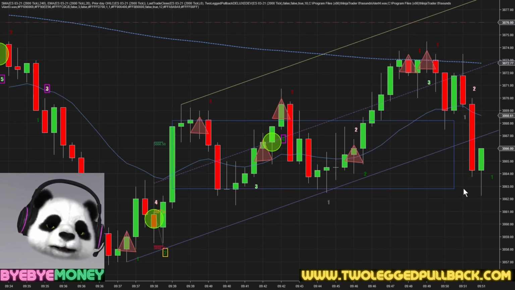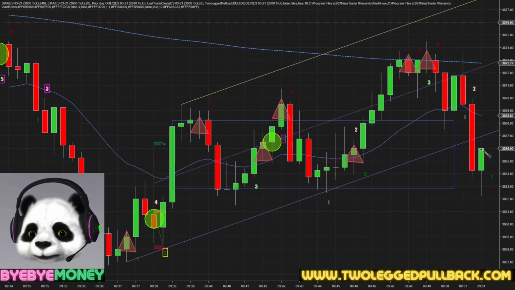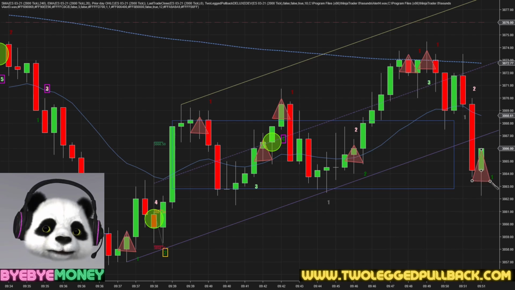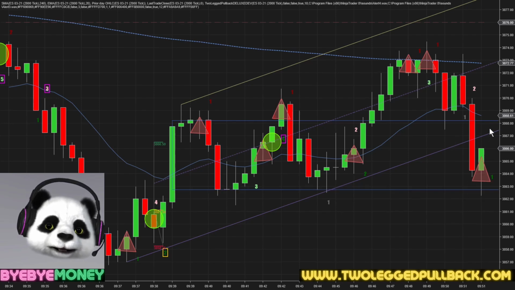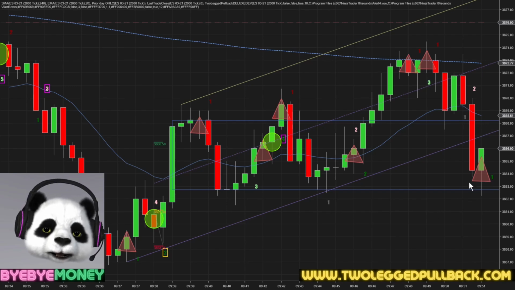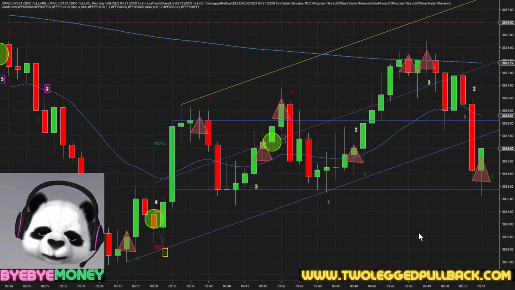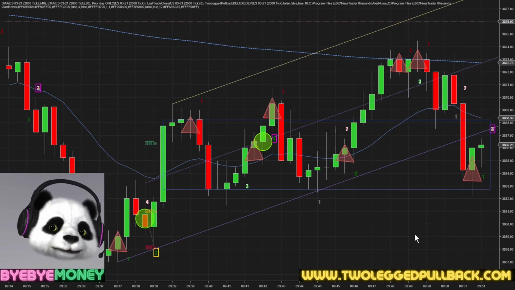If that higher low comes, then I will be interested. But this one is such a nice signal bar. It'd be hard to skip this if I was watching this in real time, because we're now retesting the bottom of this trading range. A nice retest, with enough room back to the top of the trading range. But to me, higher low is the better trade. So we might not get it.